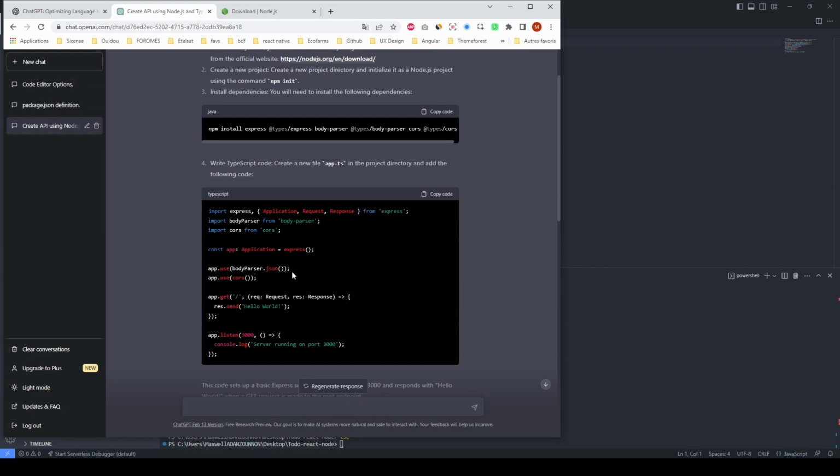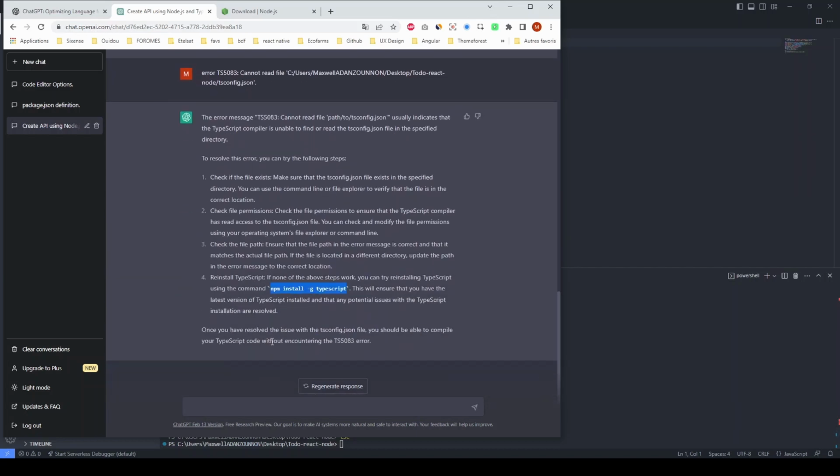This is a little bit awkward, because generally ChatGPT doesn't miss this kind of step. But I assume that you will get an error and you will ask ChatGPT, and it will tell you that you are missing this file. I already ran this command earlier because I regularly use TypeScript on my machine.